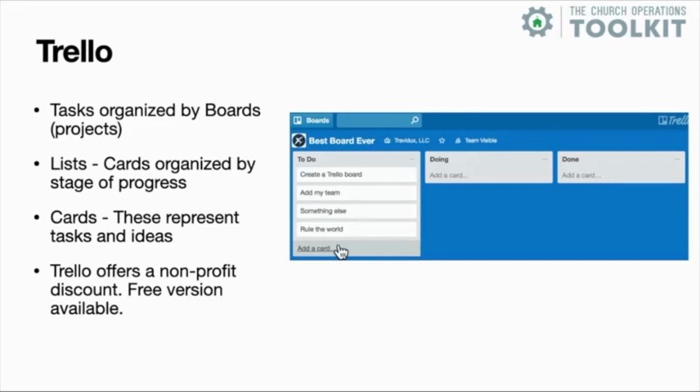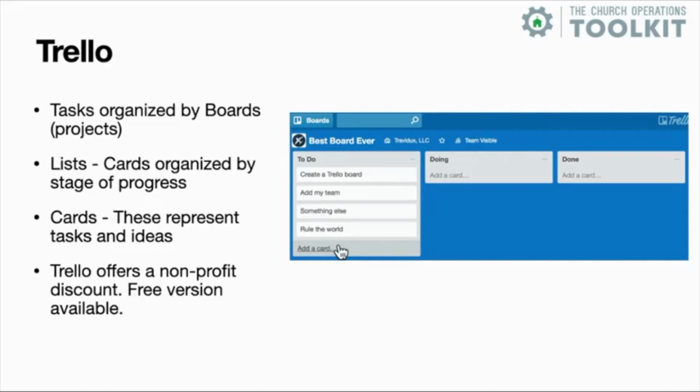The lists are basically like your progress status. So you would actually move a card from one list to the next based on where it is at. So maybe it's to do versus in progress versus completed would be your different lists. And then the cards represent those tasks that need to be completed. Okay. A lot of what I found is people that are more visual or more creatively minded tend to like Trello, or at least like the board view as an option.